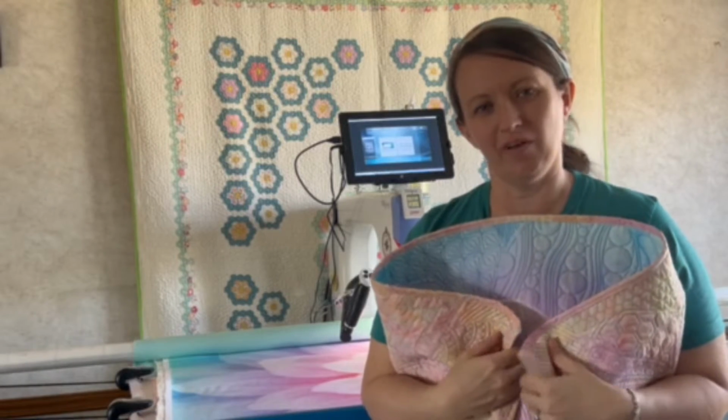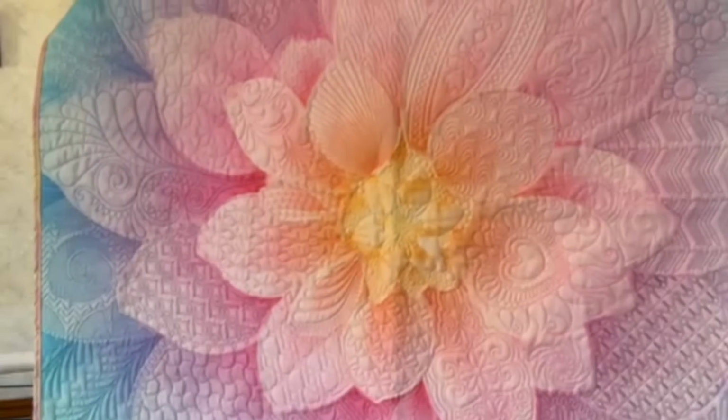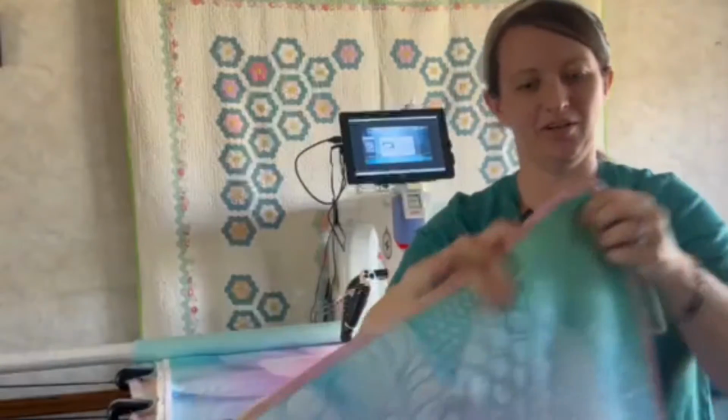Everybody, welcome to Fern Mountain Follies. My name is Lori Fry, and today I'm going to show you how to quilt one of these Dream Big Dahlia panels using the Quilter's Creative Touch system and a pattern by my friends at A Bit Orange. Let's get started.